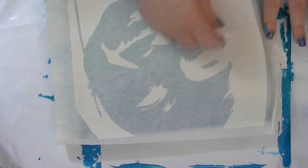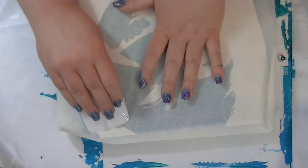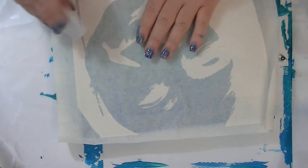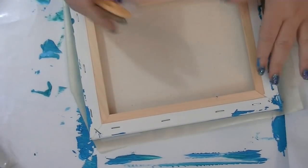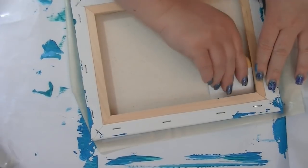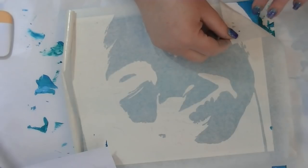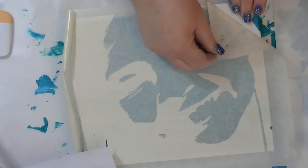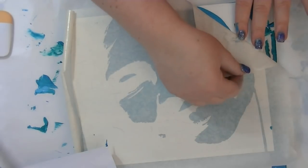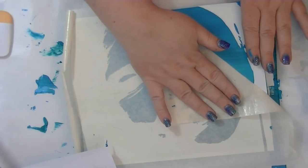Now, because this is on a canvas, I don't feel like I can push as hard because it's soft underneath. So I'm gonna just press this on and then I'm gonna turn it over, and I'm gonna press it from the back. Contact paper wants to come up with the edge with the transfer tape, so I'm just gonna hold it down. Press it down. And when you pull the transfer tape off, it comes off easier if you put it all the way down and kind of stretch it that way.